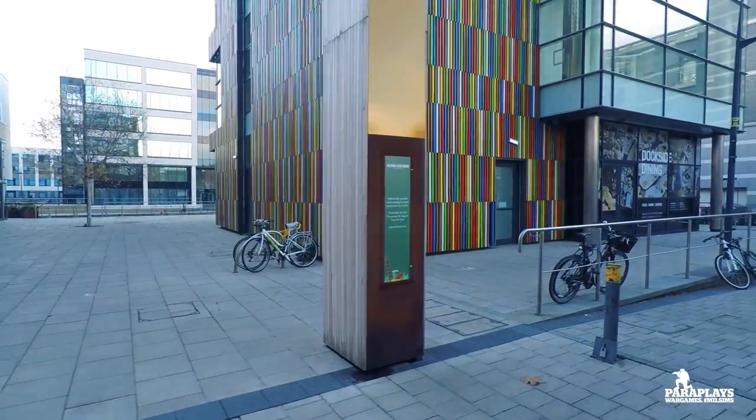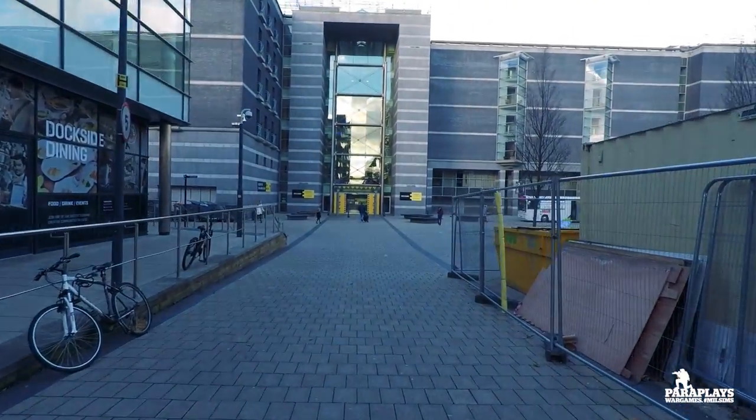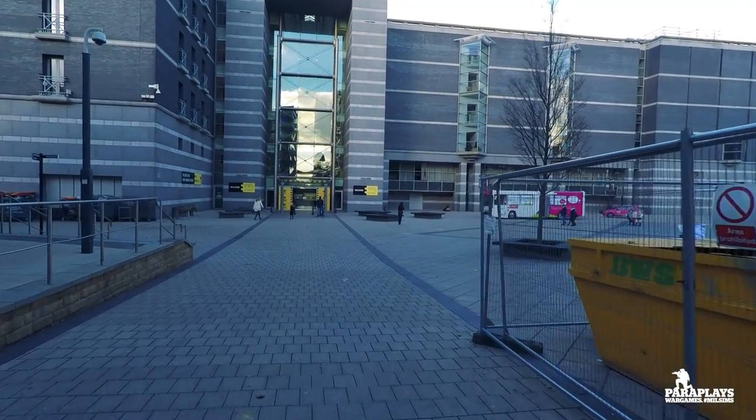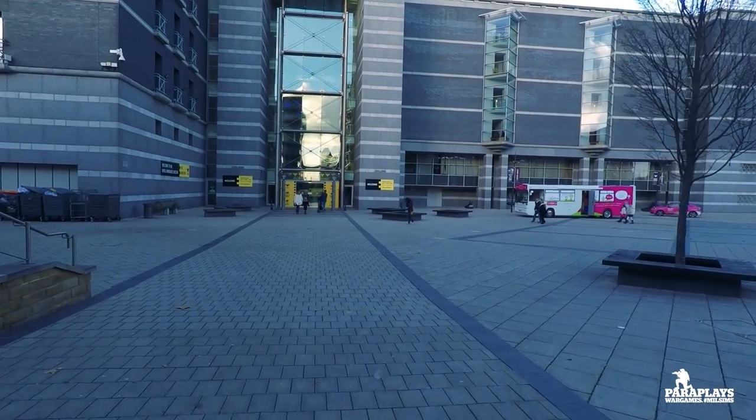And really, even though I've lived in Leeds for, flipping heck, 35 years, I've never really come down here. There's just not enough down here to warrant walking all the way out of the centre of town. But there are some cool buildings down here. And there's the Royal Armouries there. Not exactly a grand entrance, but it is what it is. And it never really seems to be that busy down here.